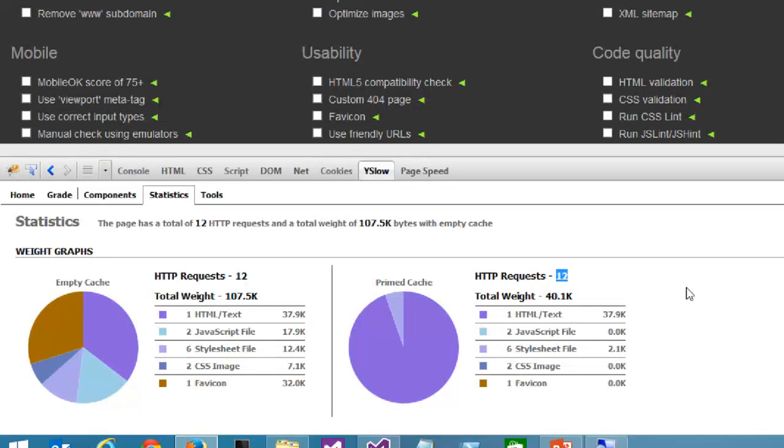Now, for both these scenarios, we want to have both numbers, both the number of requests and the size in kilobytes, as low as we possibly can. Okay? So that's what we're going to do today. We're going to see if we can hit 100 on YSlow. There used to be a scoring system at Google as well, PageSpeed, where it also would give you a grade from 0 to 100, but they removed the score. So we're just going to make sure that everything is checked off and we're doing the right thing. And we should see these numbers go down drastically.